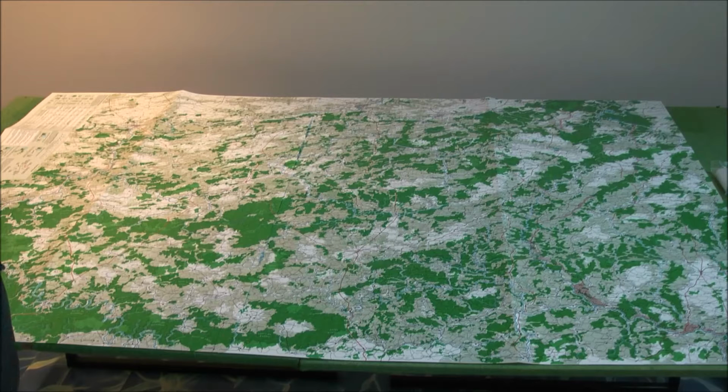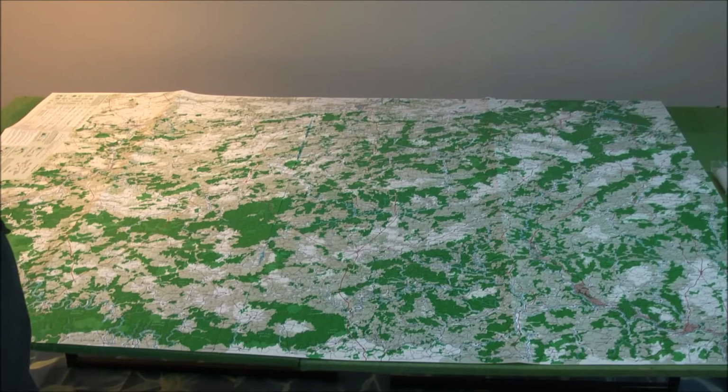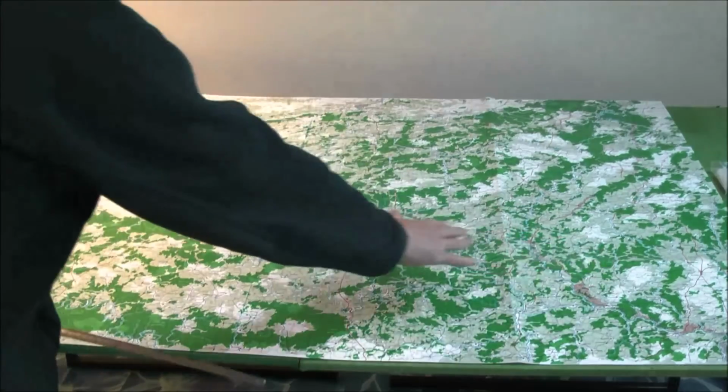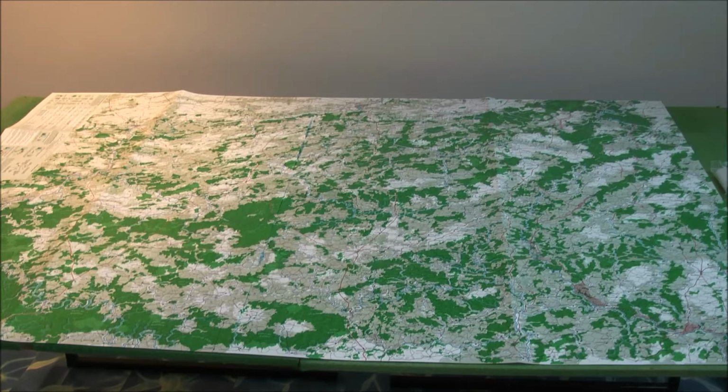Overall, the look of it is excellent, and any student of history might be interested. Obviously, this is the Battle of the Bulge 1944, but you will also no doubt know that the German invasion of France was through the Ardennes in 1940, and we just about have some of that terrain on this map, because that southerly approach, which went through the south side of the Ardennes, does indeed come through this area here, and takes Sedan, which is just at the very bottom of the map here.